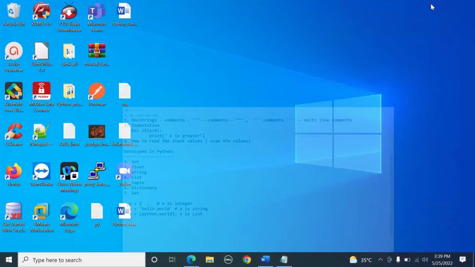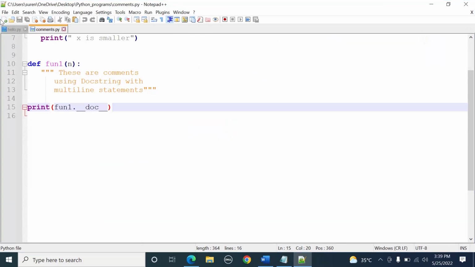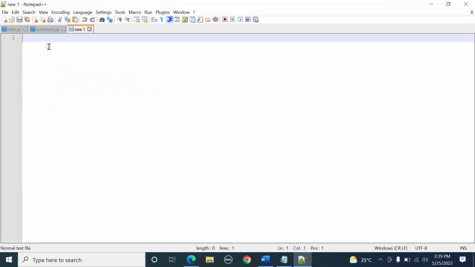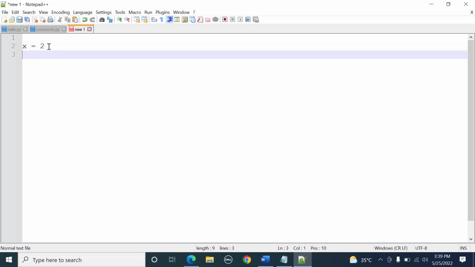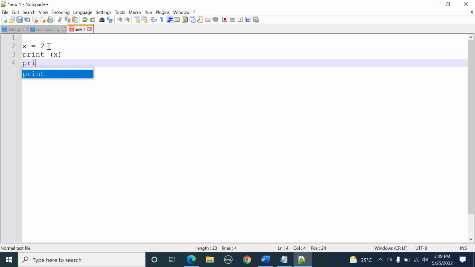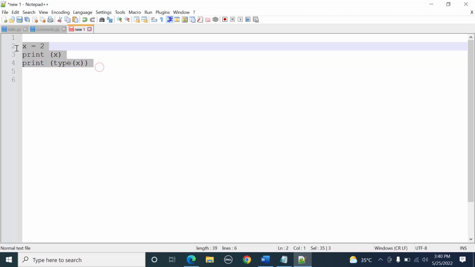Just open a notepad please. Click on plus. Let us say x is equal to 2. Print x. Print type x. Let us say the same thing, just copy here.